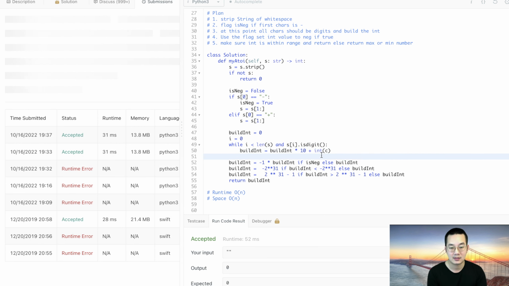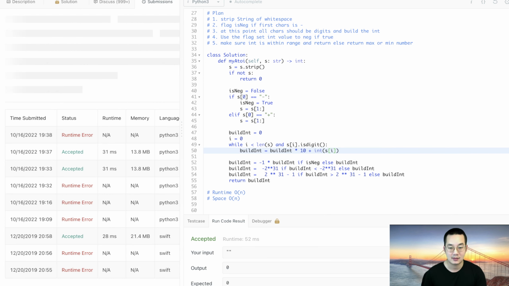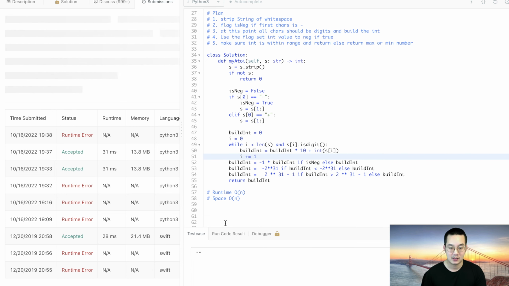Let's submit that. So, my bad, that is just a typo. Let's submit that. Oh, we did an infinite loop. My bad. We did not do i plus equals 1. So that happens.